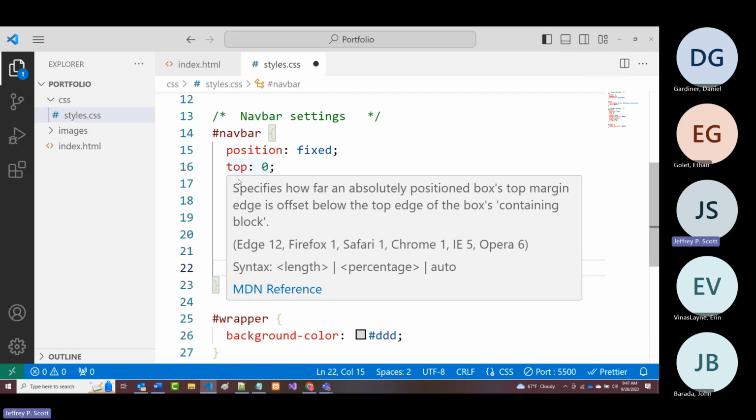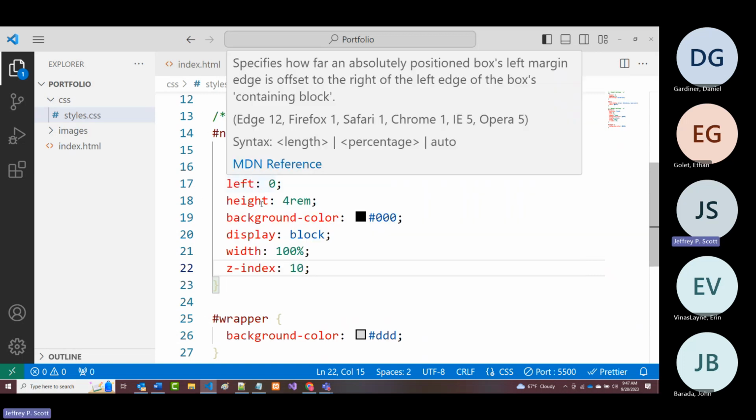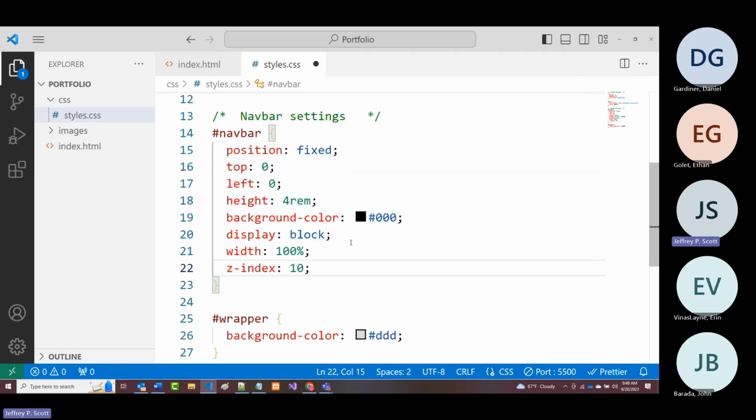So that's where we're saying we want to place this. The height, hopefully that just makes sense with the background color. We want it to display block. It should be anyway. In fact, I don't even think we needed that, but we'll leave it anyway. The width is going to take up the whole thing.